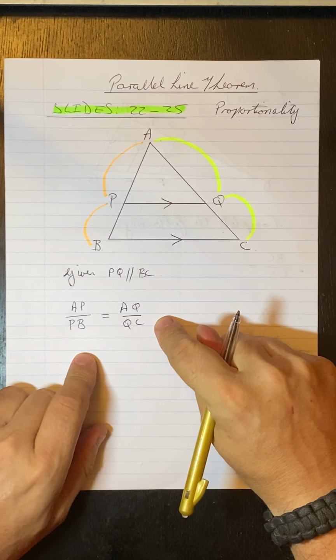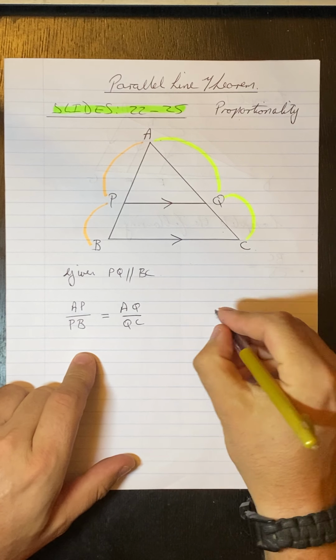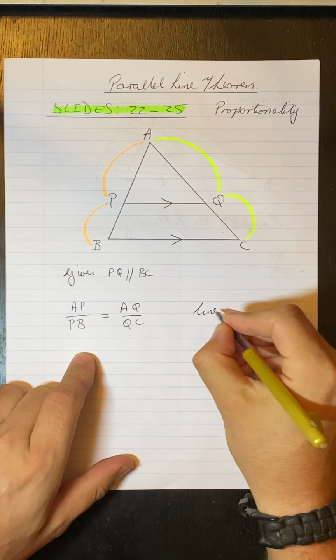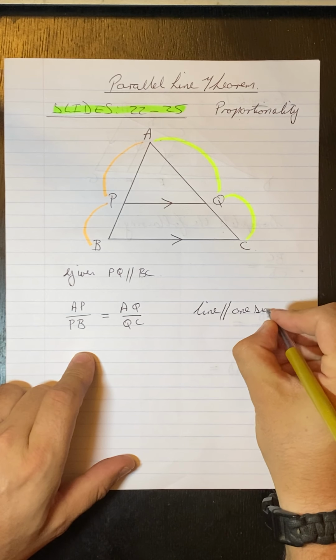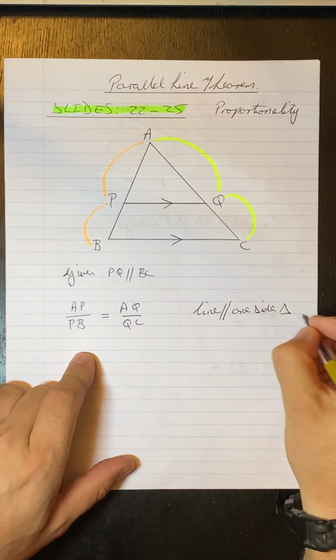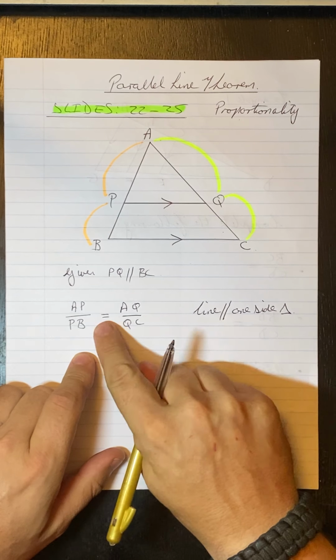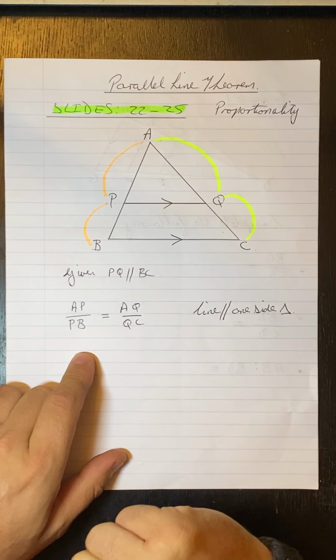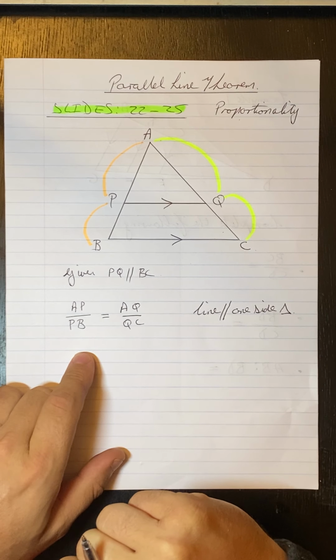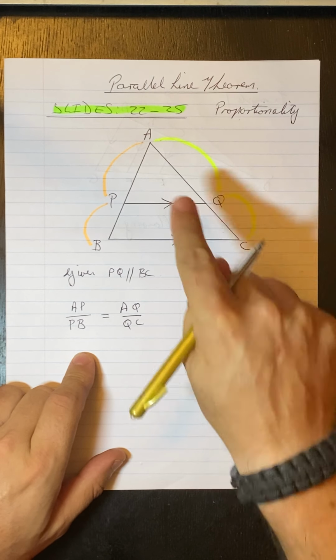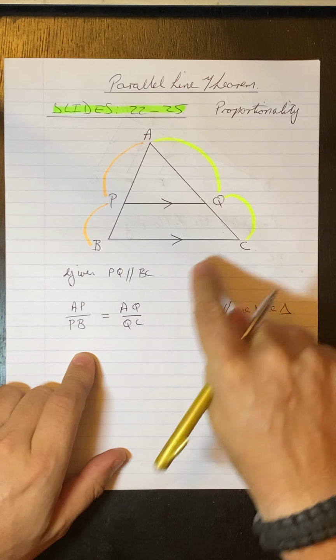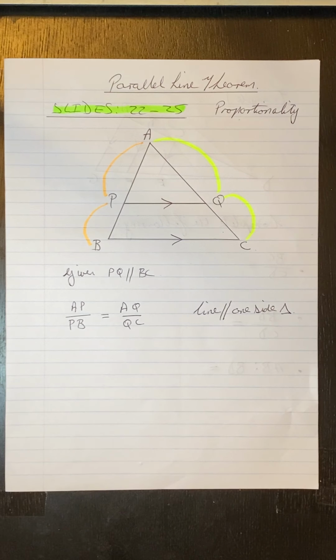As soon as we do this, the reason for this is line parallel one side triangle. So you know with geometry, if you give a statement, you must give a reason. That is your reason that we're going to be using from now on. To recap, line parallel to one side of the triangle, you're going to get proportions coming out, just like that. Okay. So if we have a look at example 1.